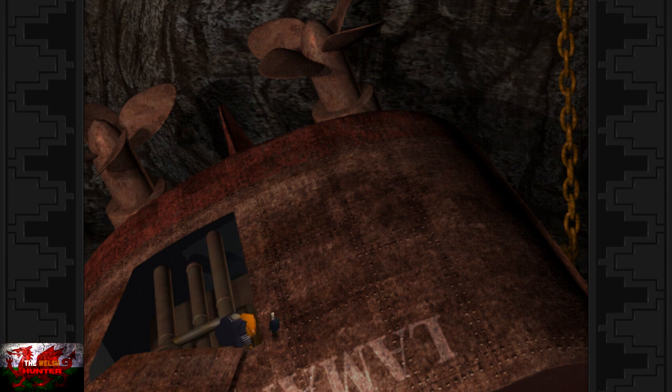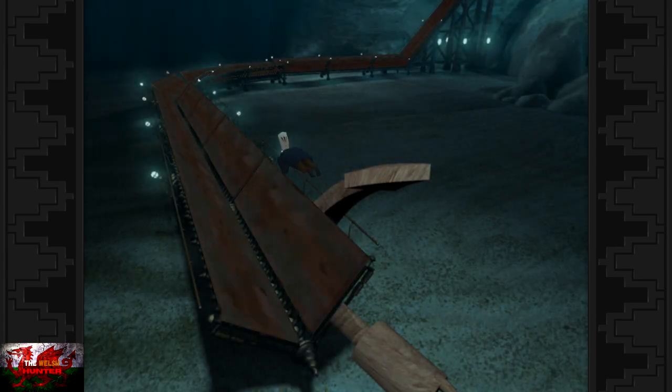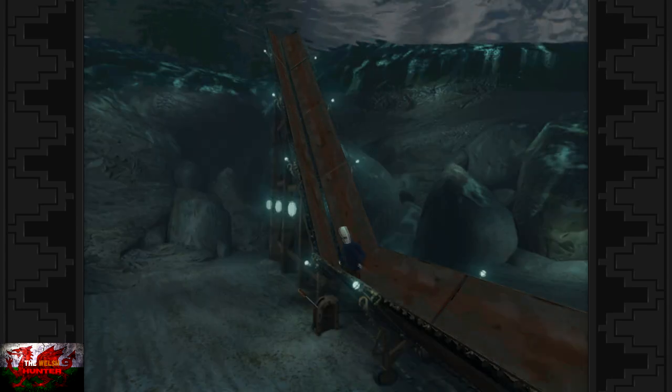So now we're gonna have a few minutes of pissing around with chains, which is fine, because we need to get the boat out so we can get off this friggin' island. So climb back up, and then climb back up, and then go back up and climb up. Then climb up and go up. And then eventually we'll get back to this point.